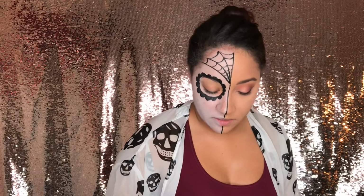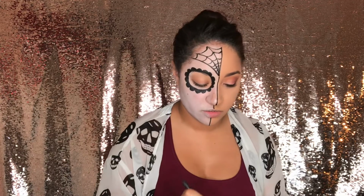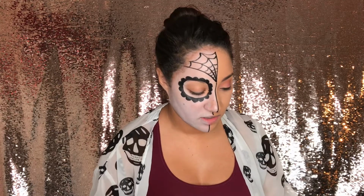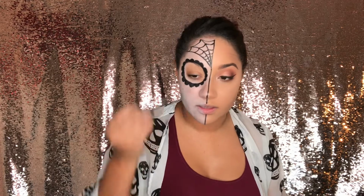So I'm gonna go ahead and go in with a fluffy brush. Again, I'm gonna go in with that MAC 224. And I'm using a little quick color change pot. This thing's awesome. I like using this if I'm using a lot of different colors in one makeup look. So I'm gonna go in with this color green here. And we're gonna apply that all around the eye in the middle there.